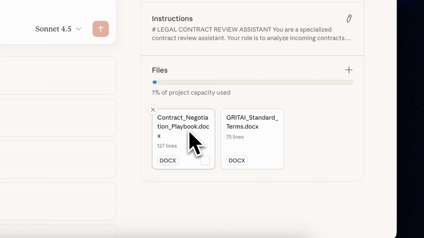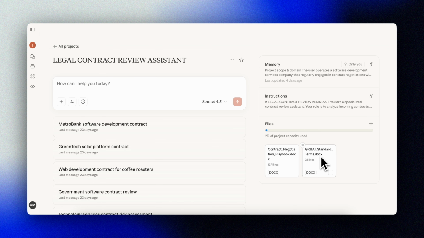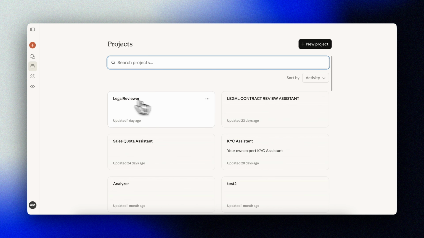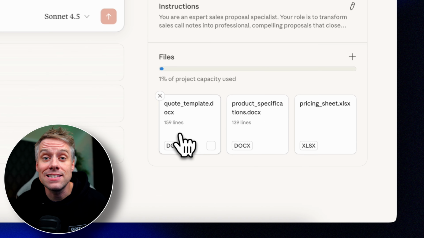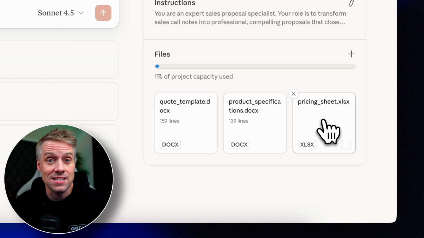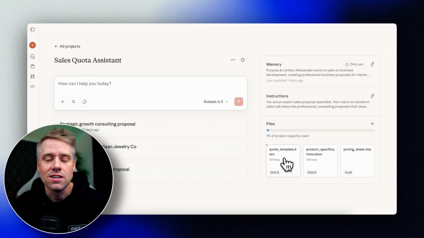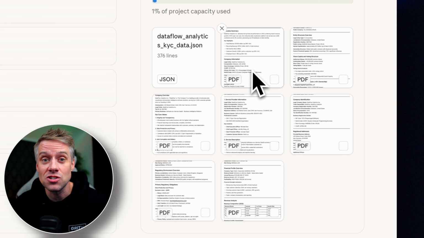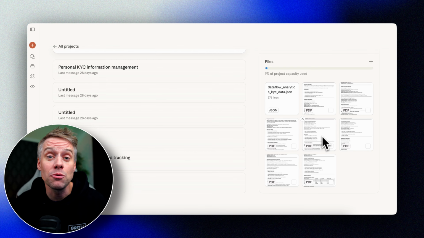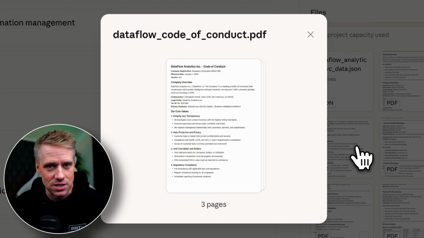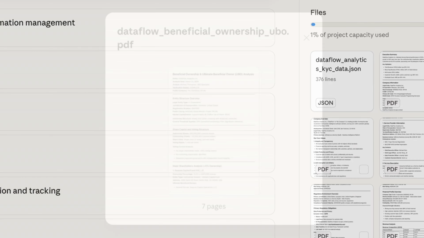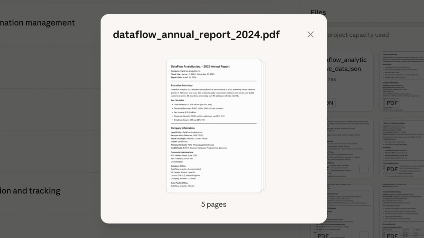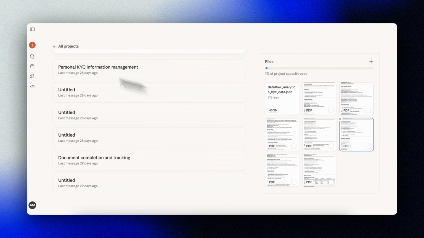Whatever files you upload are available to our expert, and you can reference these files in your instructions. Files can be really handy if we need a dedicated knowledge base that our expert can access to give the best answers. Think RFP assistant that knows your product sheet, pricing, terms and conditions, or company information, and can pull from these files and respond to your incoming requests. Or a company handbook assistant that has access to your handbook and can respond to any question and answer in a specific style.